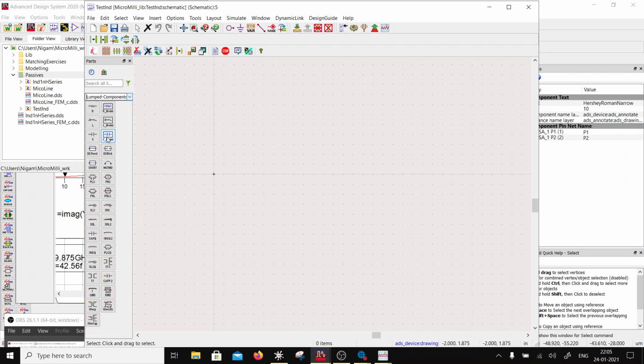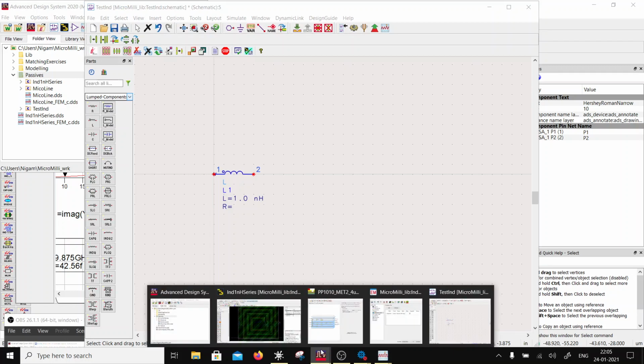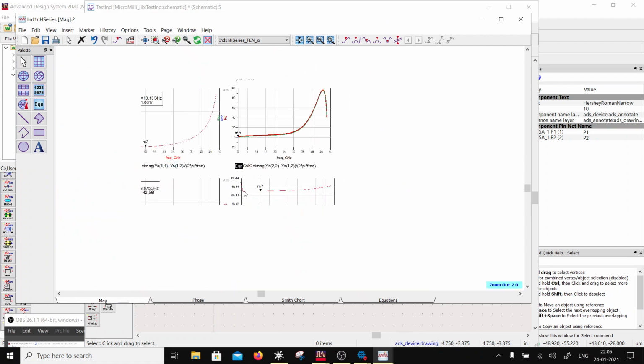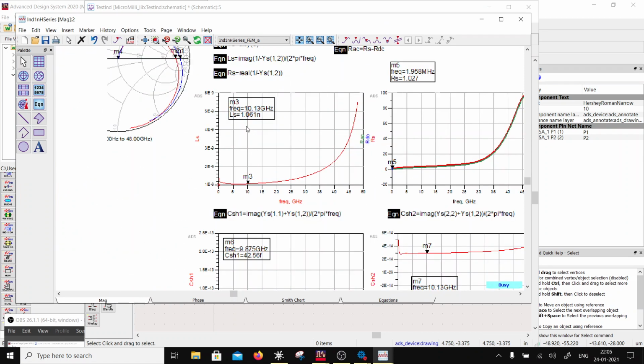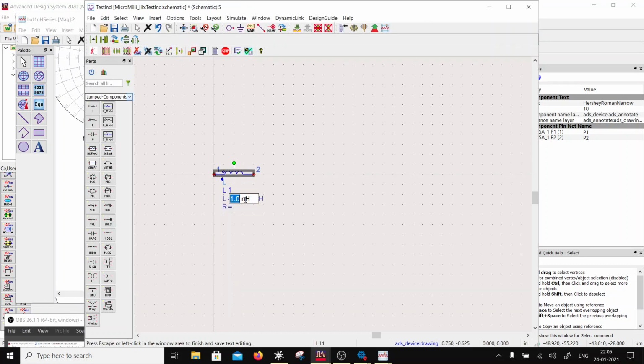So I'm going to put here an inductance, and that inductance is whatever that value is. Okay, so this value is going to be 1.061 nanohenry, correct? And then I'm going to put here a DC resistance.